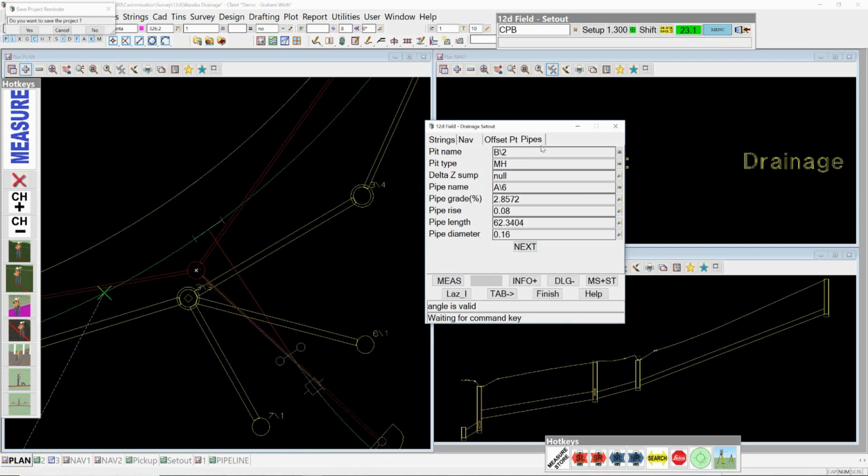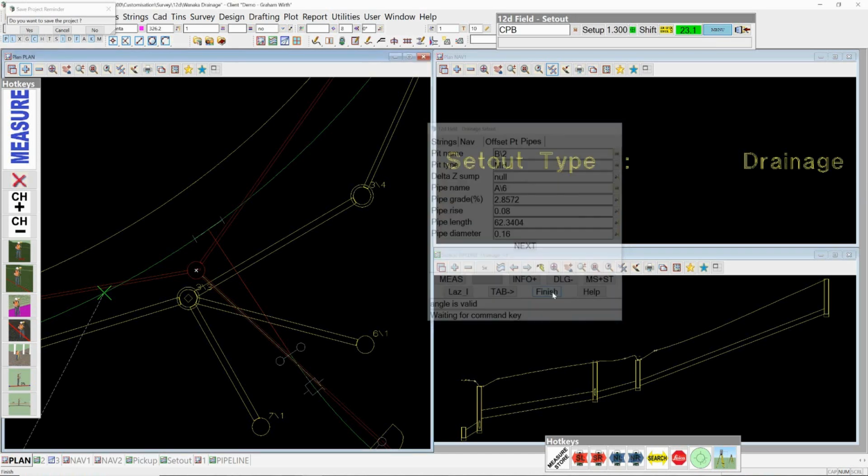It's probably a little hard to see, and gives all the details for the pipe diameters and so forth in that area as well. So you've got all the upstream information. For the downstream from that pit, obviously you have to go to the next pit down. So it's a little bit of an overview of drainage setout.